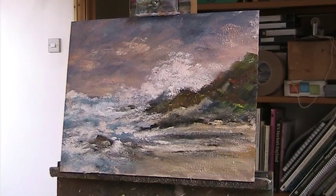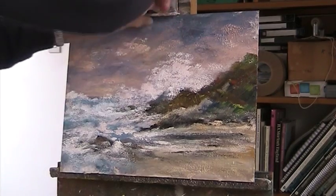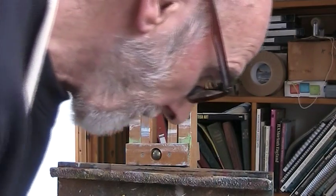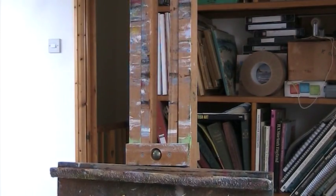I'll put it in a mount. We'll have a little look at it. Quite like the sky. I have a frame. Just bear with me for a few seconds. I'll just have to wet the edges of this, I think, because it's just a little bit wet around there, so it's just coming down there. Right, okay, lovely.